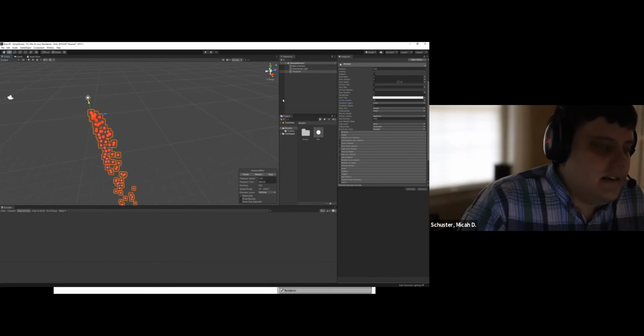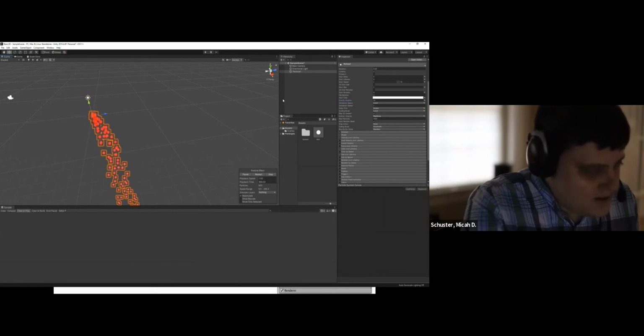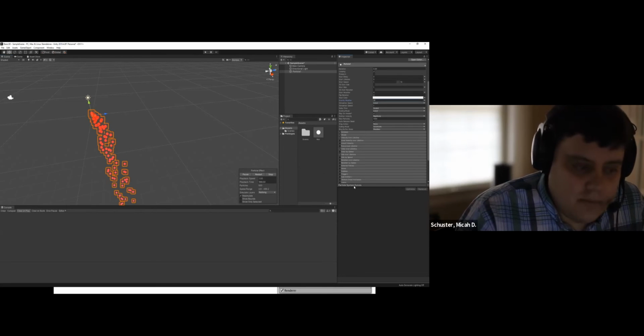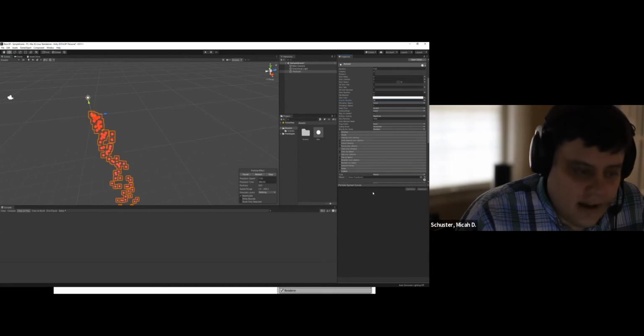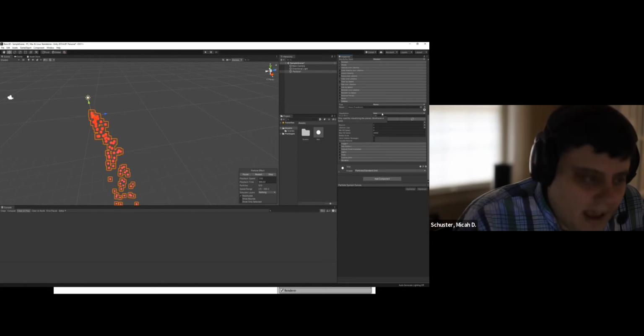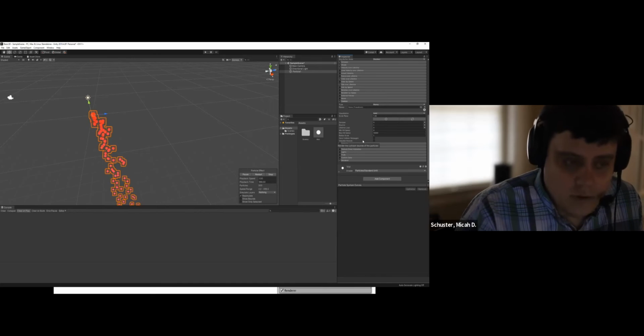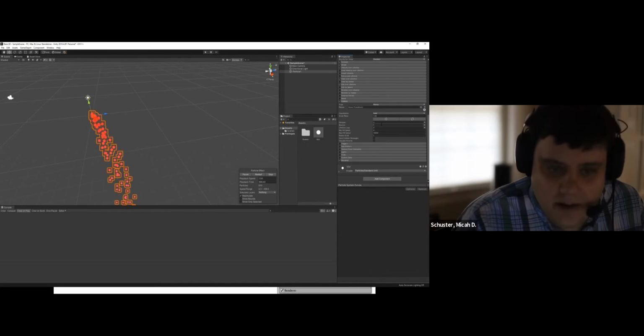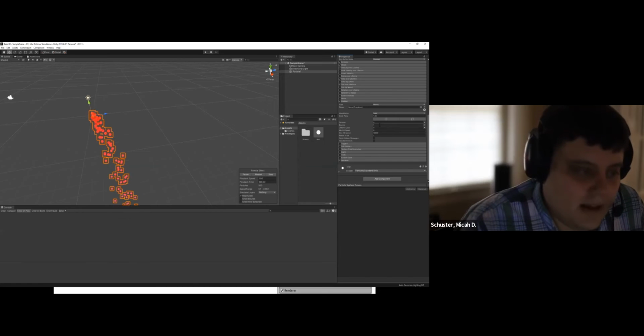If you want collision, so if you want these particles to collide with other things in your scene, there is a collision module as well. So you can mess with them. Typically, turning collision on will be good enough for most cases, but you can add things like bounce in there as well if you want them to bounce off of something that they hit.